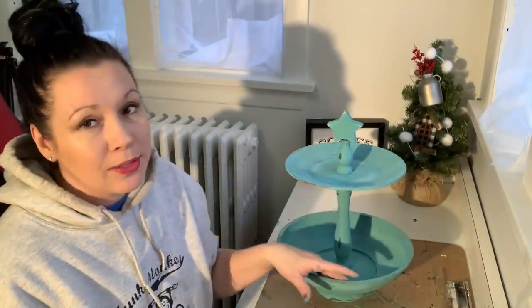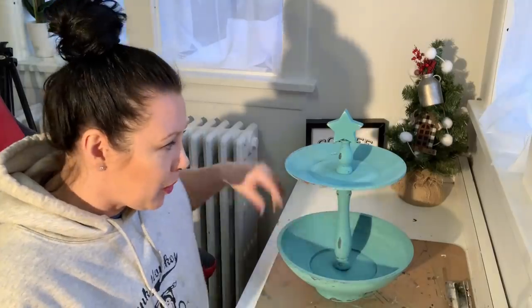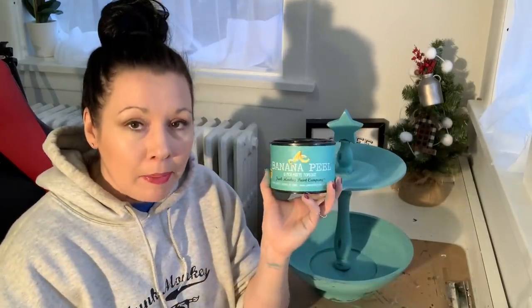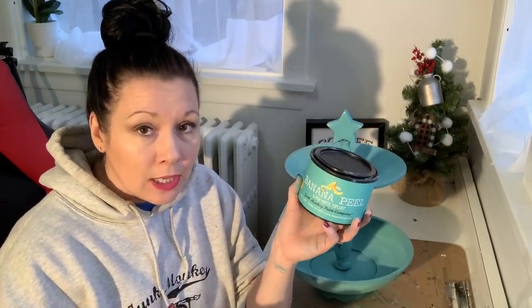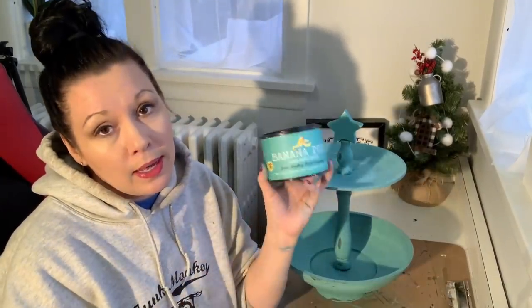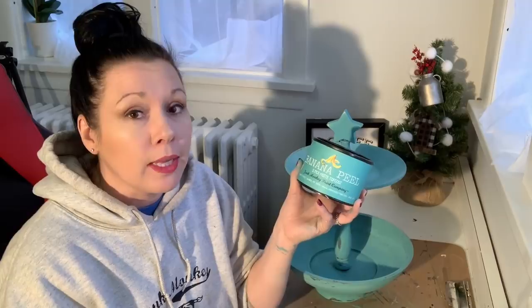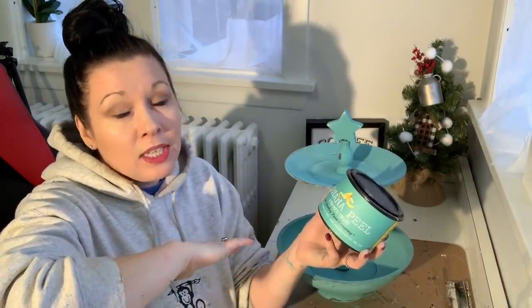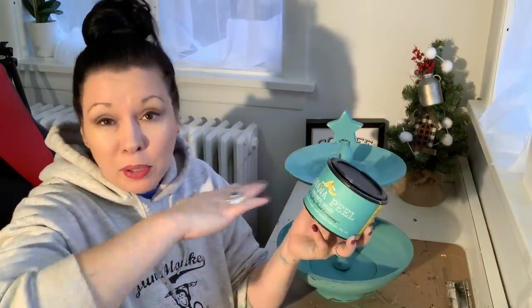I'm going to add a little extra something with my coarse sand block and go all around the edges. When you sand the paint it also gets really nice and buttery smooth, which is awesome. I'm going to dust this off and then put a quick seal on it with banana peel polyacrylic — because this is going into the kitchen and things might get on it. I'll want to wipe it when I'm cleaning. Banana peel polyacrylic not only soaks into the wood but also gives it a nice tough, durable, protective outer finish that makes it wipeable.